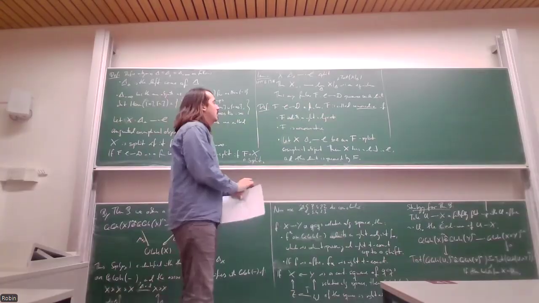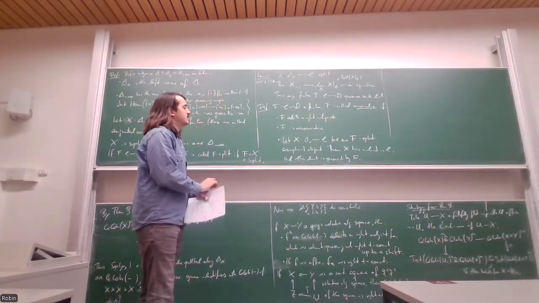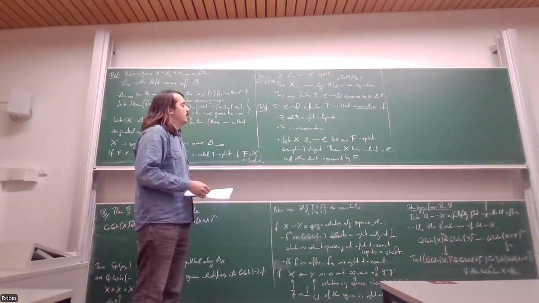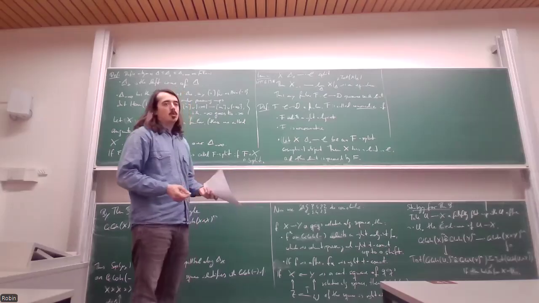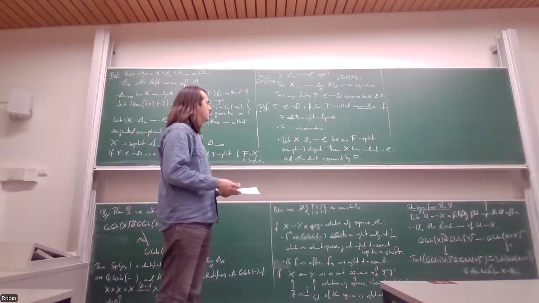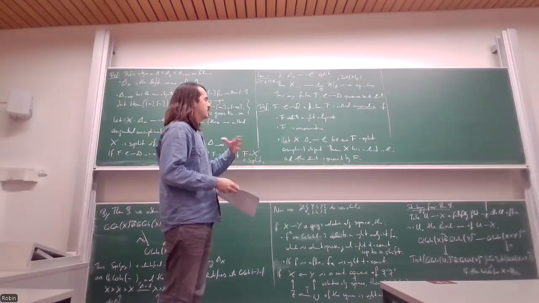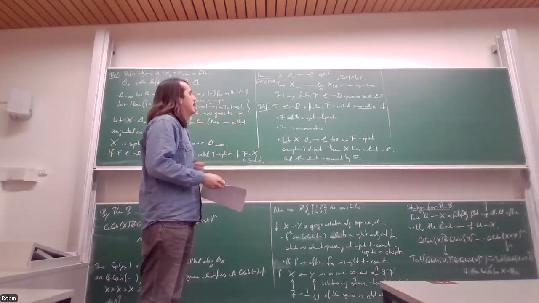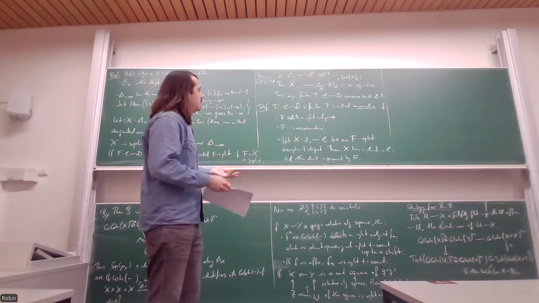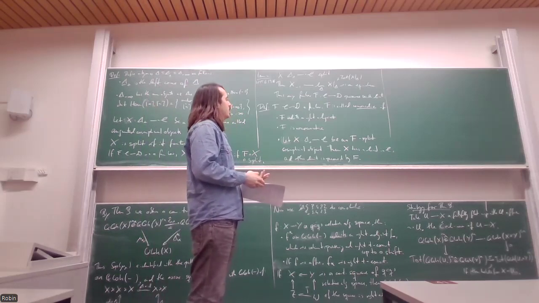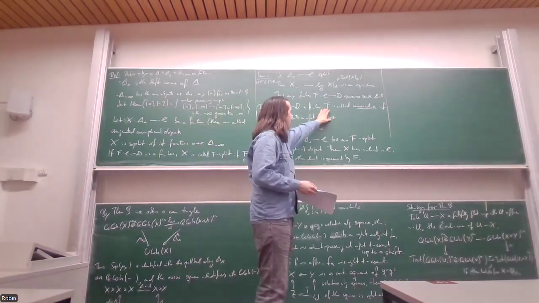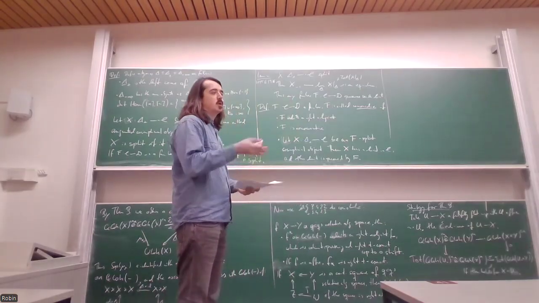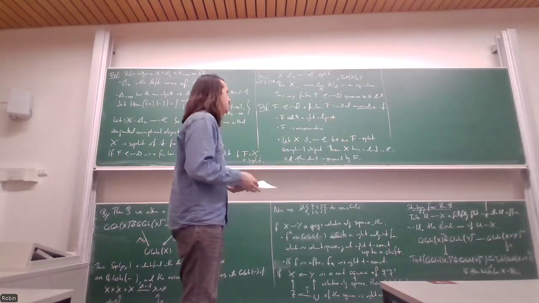Okay. And somehow this definition, or what you can do with this definition, is the reason why I introduced these split objects. I don't know whether you've seen monads or comonads before, but basically it's some sort of algebraic thing that encodes an algebraic structure on a category. And you can take modules over it, and basically this F here is comonadic if and only if it's a forgetful functor from a category of comodules over a comonad. So this is how you should think of these.